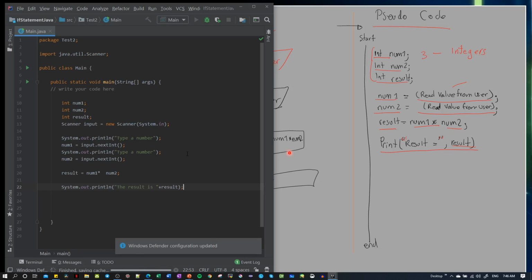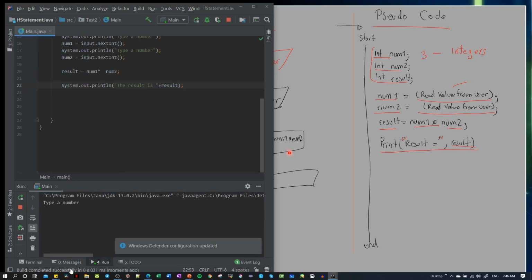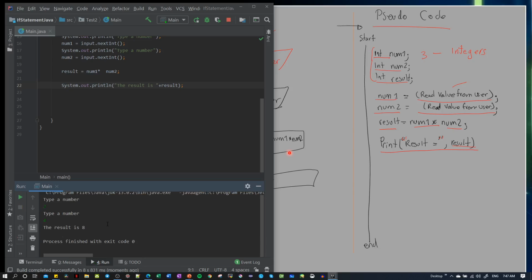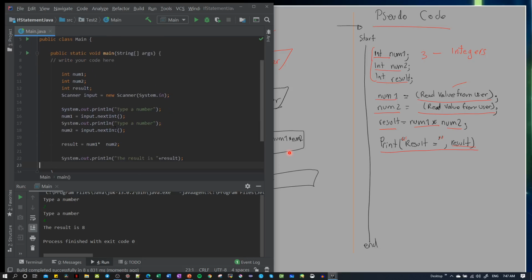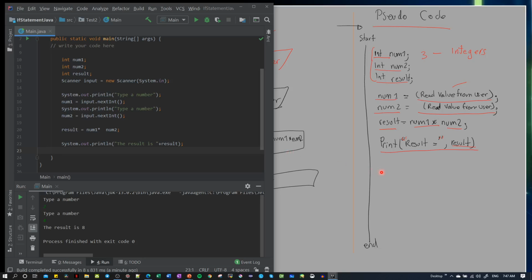You can see here is building successfully. Now we have here our command prompt. Here let's type 2, then type second number 4, and the result is 8. So this is how you program in Java, and you can see we have done the program in 3 different languages just by knowing the difference, how to request, how to print values, how to use them. But more of them for the basic and the beginning level are the same. So let's now move to the second program.